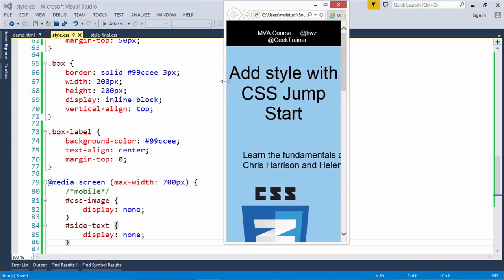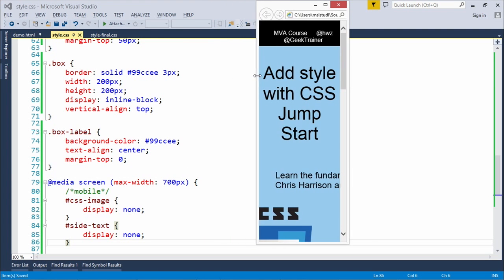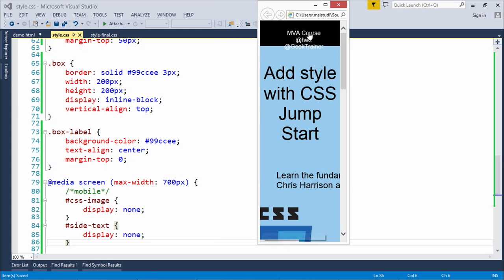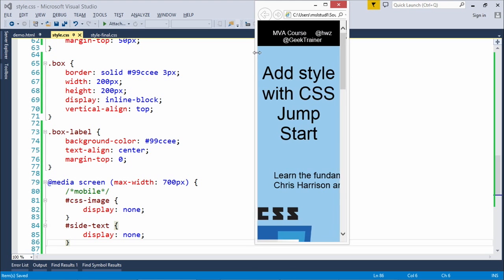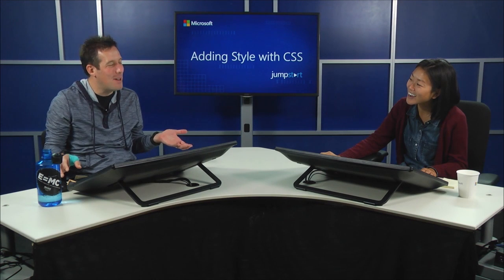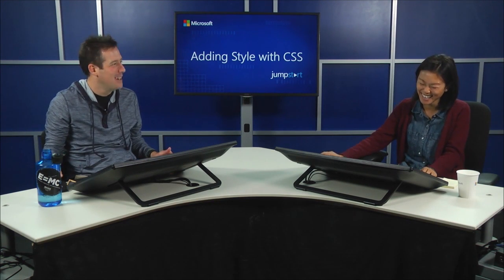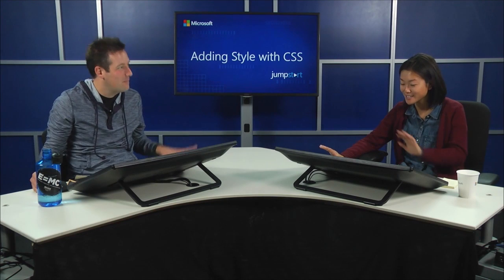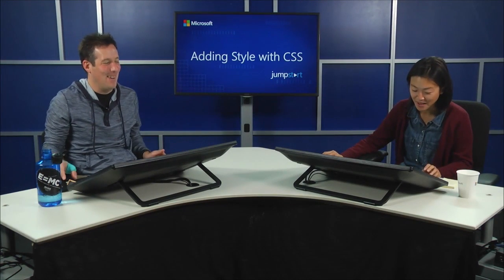But one thing that also bothered me is that when the screen gets to be this size, these don't sit very nicely. And to be honest, the link to the MBA course is much more important than either of our Twitter handles. Hey. I'm sorry. I know. I have like 2 followers on Twitter, and one of them is my mother, and I don't really think that counts. I'm the other one, right? Yes, and Barry's the other one. I'll follow you on Twitter if you let me just hide both of us. All right. Okay. Fair deal.